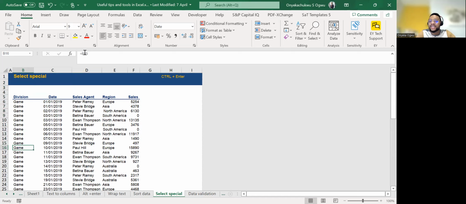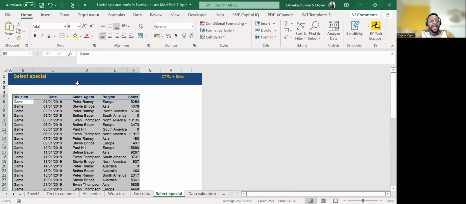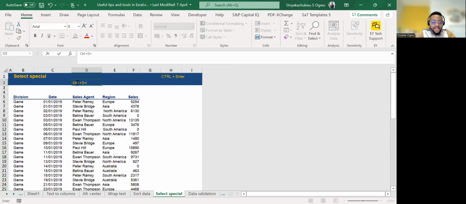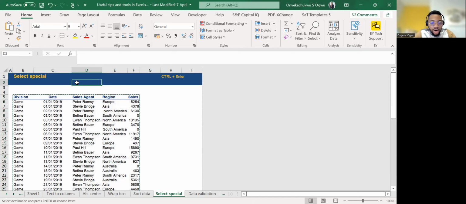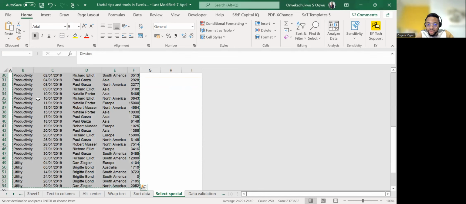So one way to copy it and strip out the formula is, for example, I copy everything, Control C, and I press Alt plus ES plus V. Let me write it here. So if I want to strip out the other formulas that are here, let's say I copy, because the formulas are in sales as well. I copy it, Control C, then Alt ESV. So it shows me paste special.